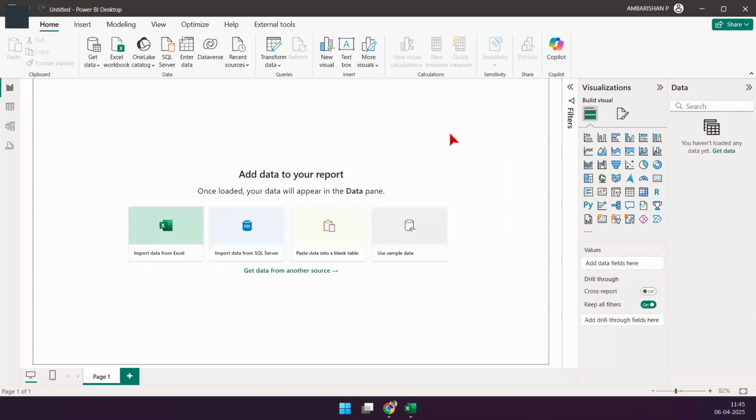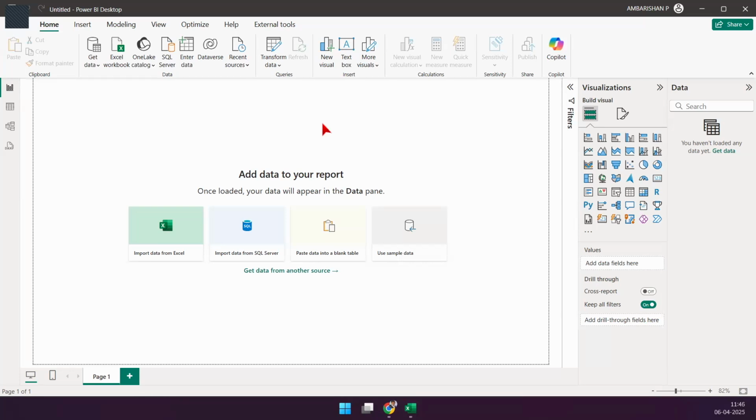Okay, so let's see. So this is your interface. This is where you'll work 99% of the time. The 1% would be on the Power BI service side of things, where you publish and then share and collaborate with your users. That happens on the server. It can be a cloud-based environment. It can be an on-prem environment. So there are different servers available. We'll get to that later, during the course. So that's how it works.